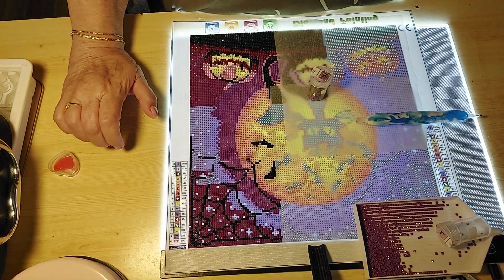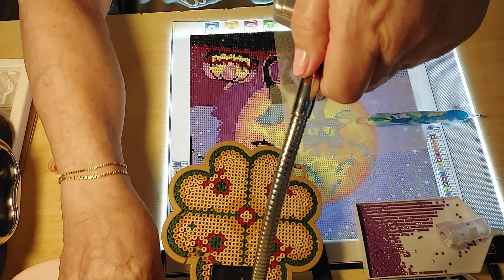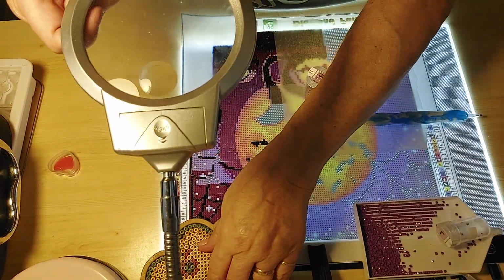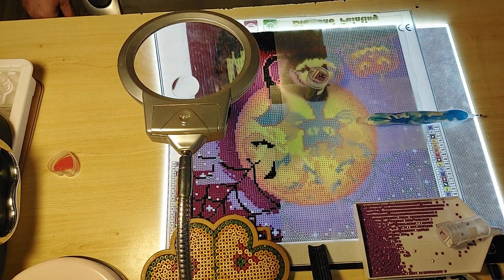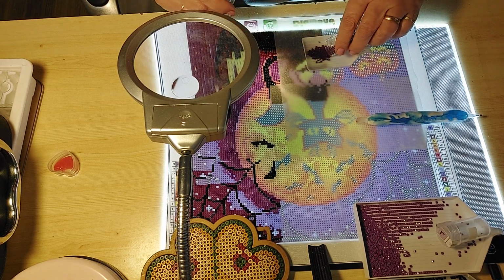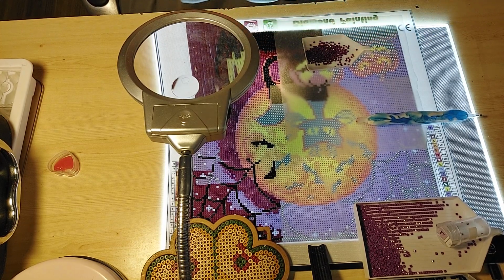Yeah. Now I have a different light over here, so I'm ready. I'm sort of out of space. Sooner or later we'll get this all set up in a more professional manner, because I don't like to be making messes, you know.